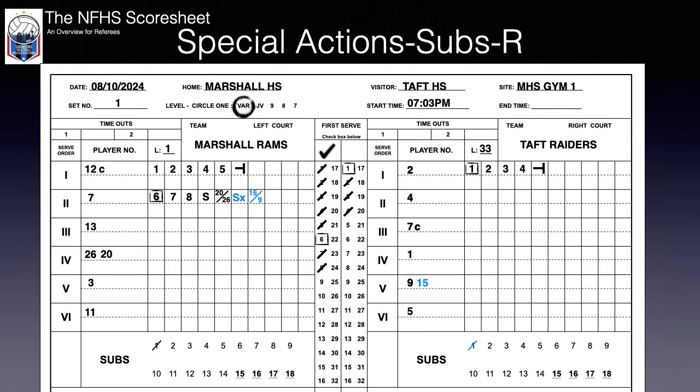Remember, the notations for substitutions are always placed in the rally score section in the row of the player currently serving, no matter which team is substituting. This procedure is used for multiple substitutions as well, so let's take a look. In our example, the score sheet reads as though both teams are making a substitution after the 8th point is scored by the Lady Rams. The Lady Rams made a 1-player substitution, 20 for 26, which has already been annotated, and the Raiderettes substitute 3 players, 15 for 9, 11 for 4, and 10 for 2.